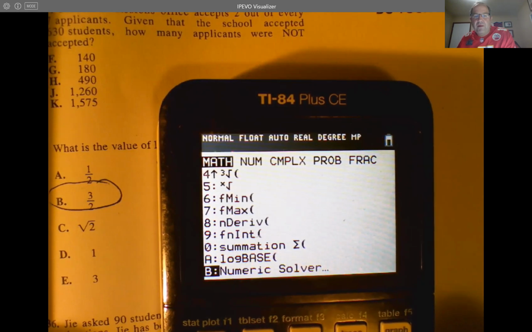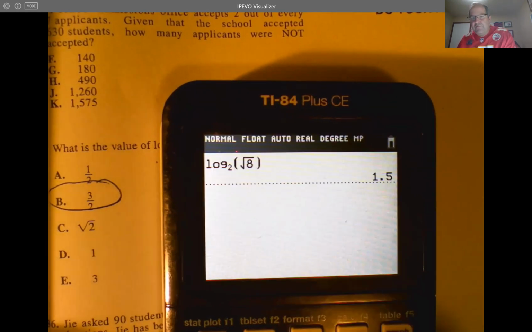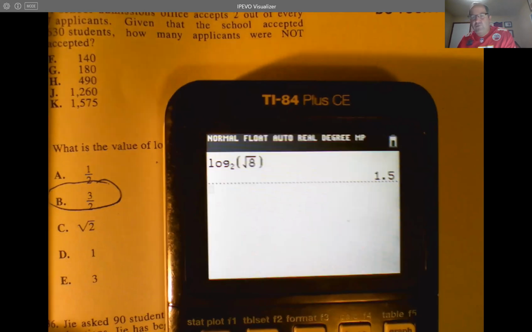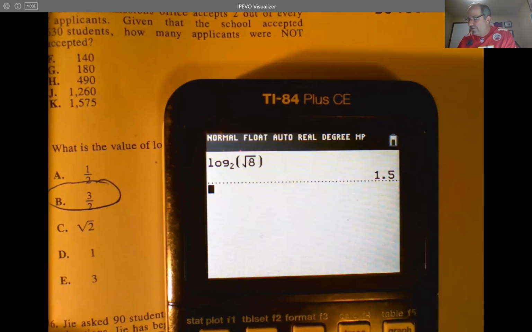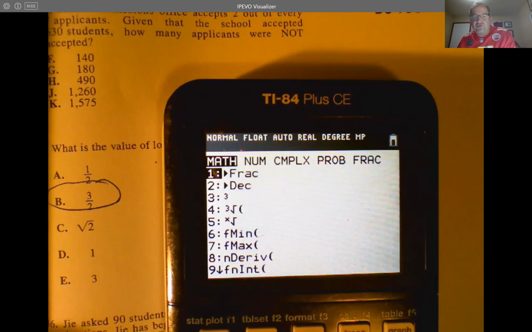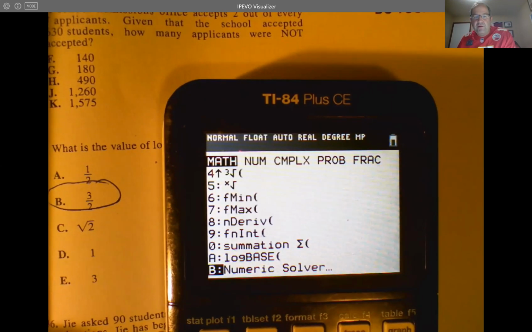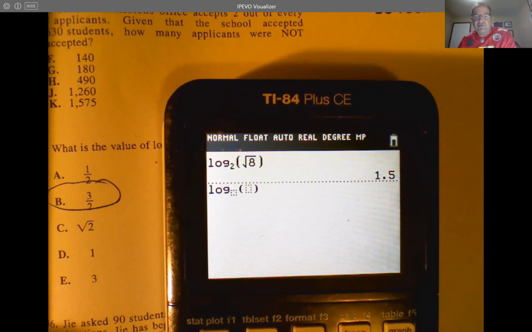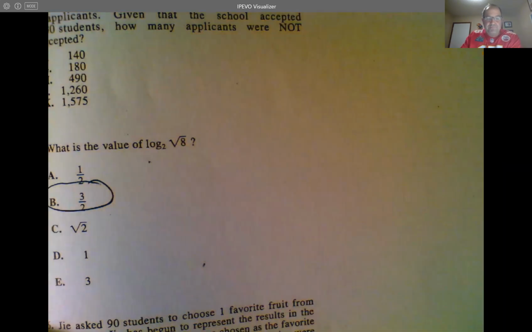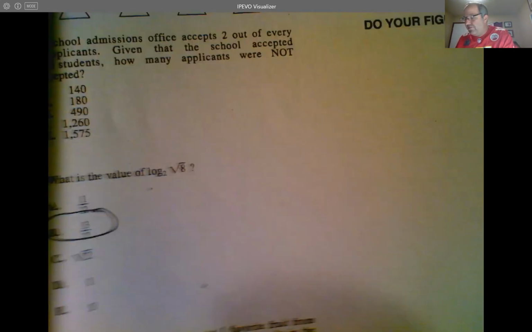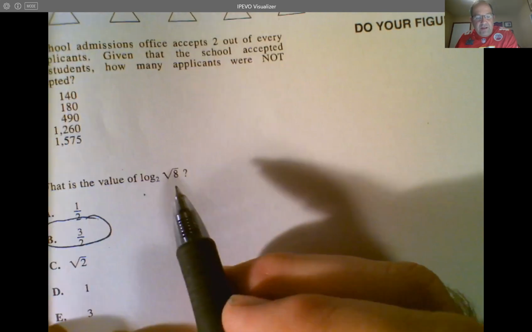Oh, okay. So another way to get that, I mean, it's so much easier to go alpha window and get it, but another way to get it is to press the math button, and if you scroll down a bit, you'll see log base right there. And again, it's the same thing, it lets you type it in. Now, if you don't have a calculator that does that, here's what we need to do instead.